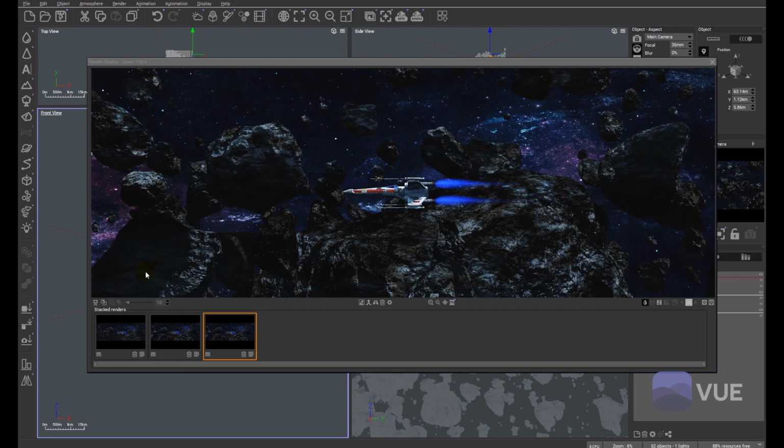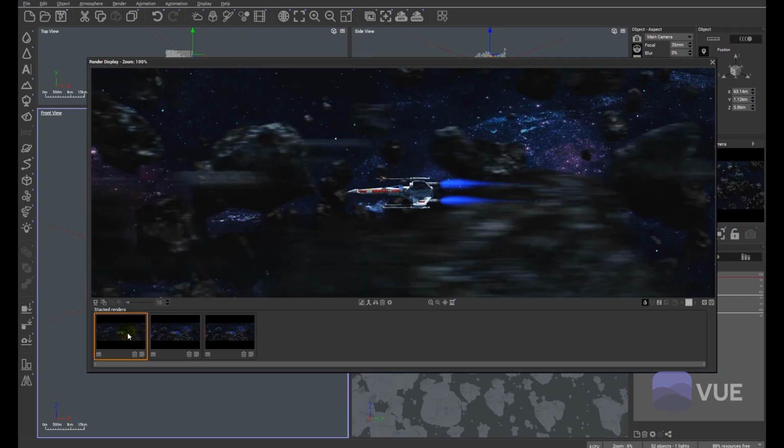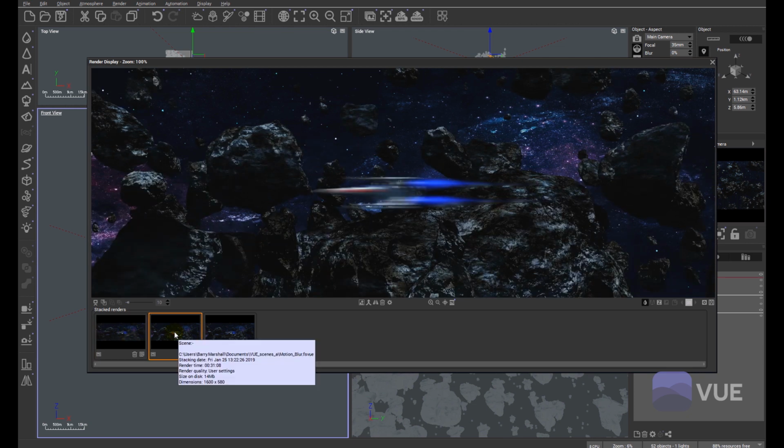The first one, and probably the most useful for a static image, would be the image where the ship is in focus, but the background and foreground are obviously affected by the motion of the ship. And we'll also look at how to set up the same scene where the camera is static, but the ship is zooming by.